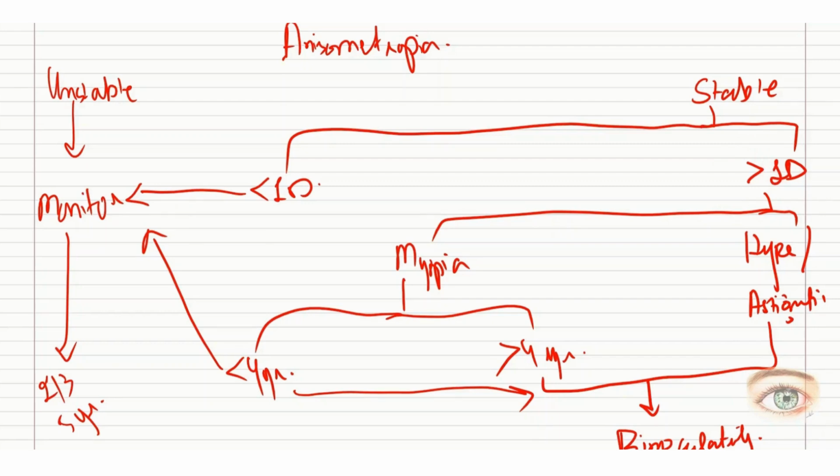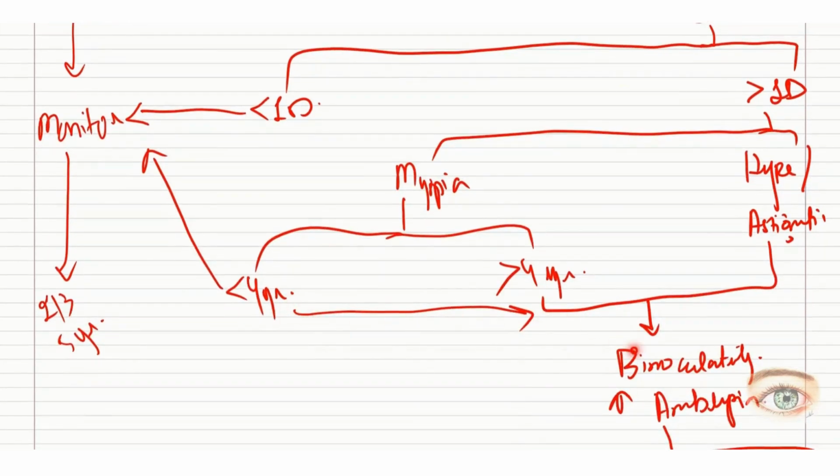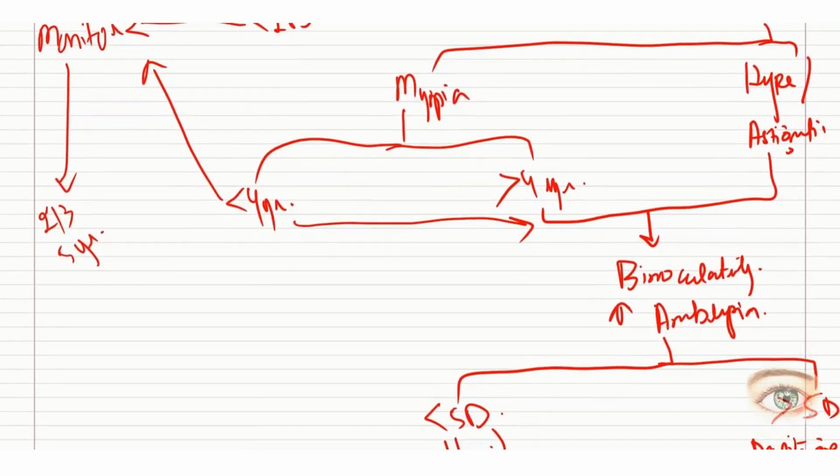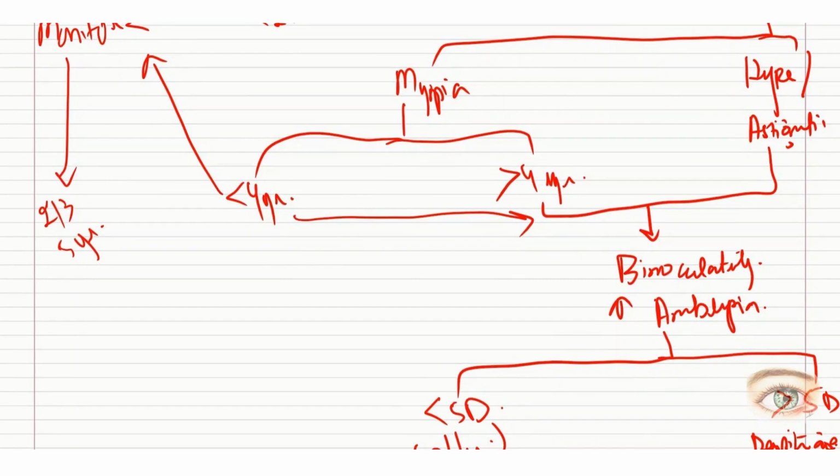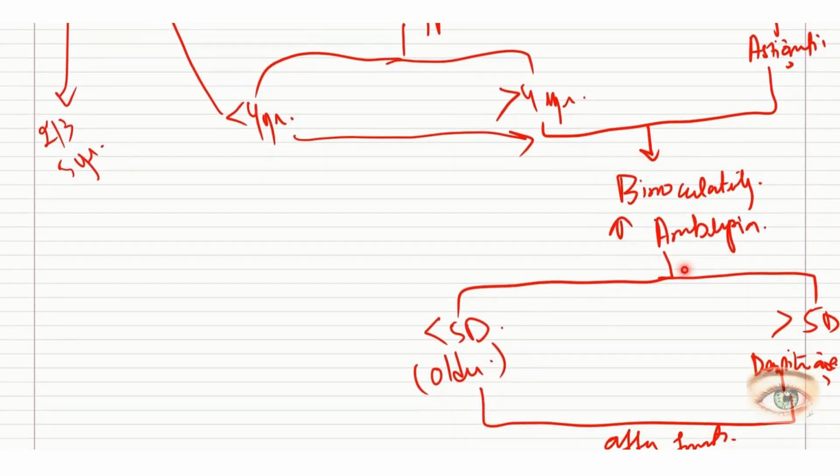If it is stable, you have to see if it is myopia or hyperopia according to age. If it is myopia and the patient is less than 4 years of age, amblyopia is not a concern. Mostly you have to monitor, and you will have an evaluation at 2 to 3 and 5 years of age, but sometimes it can also lead to amblyopia, so you have to assess it as well. If it is for more than 4 years of age, there are increased chances of amblyopia and disturbed motor functions. So you have to check for any deviation, or check for amblyopia and assess it.